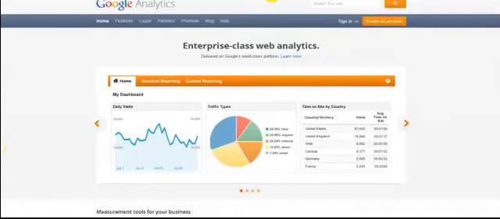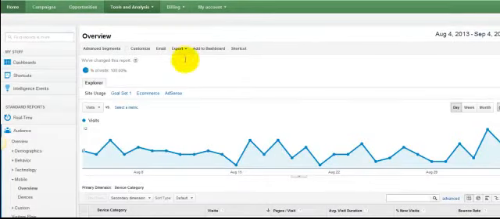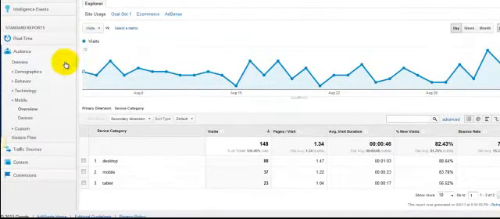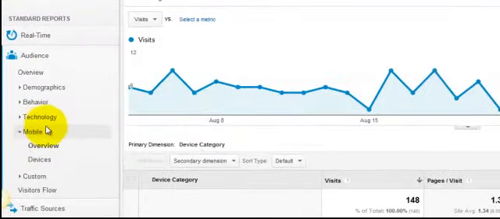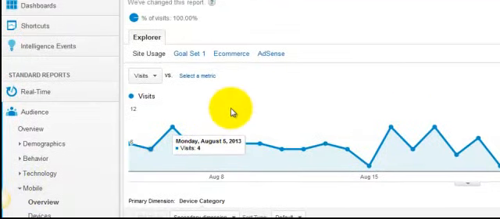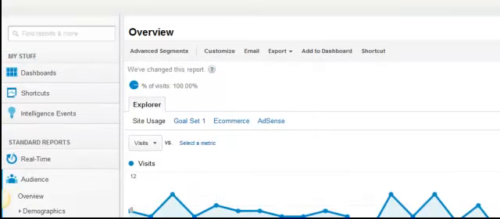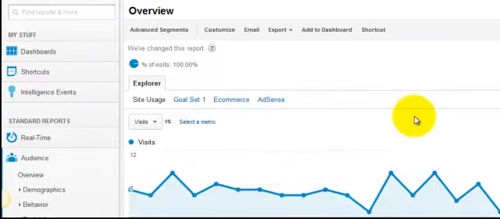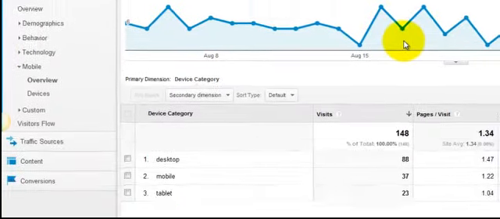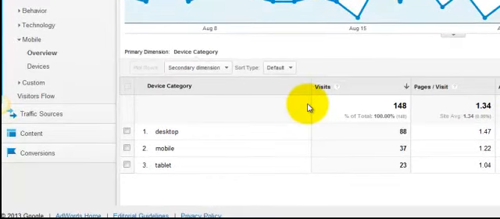All right, so we're going to look at the dashboard here. This is the mobile dashboard for Google Analytics, and I'm in the mobile section. So if you scroll down here, if you're familiar with Google Analytics, you can just click on mobile, and you'll get a brief little graph here of your mobile traffic. Now this is about one month's worth of analytics, so we're just going to go through this, and I'll walk through the steps of how to break this down.